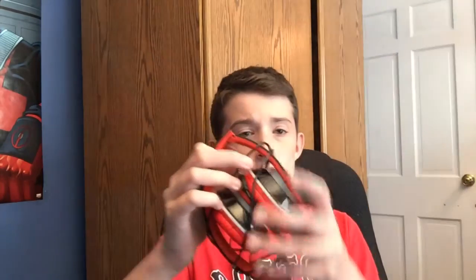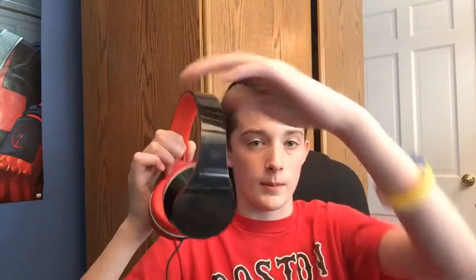Alright, so as you guys can already see, these things are foldable, so they're very good for portability. If you want to take them somewhere, they're not going to take up as much room as headphones that don't fold up like this. Obviously, it is corded — I don't think you're going to pick up wireless headphones for $5. But they just snap out like this, and honestly, they do look like Beats. These are called the Beats Solo HD headphones, except obviously they don't have the Beats symbol.